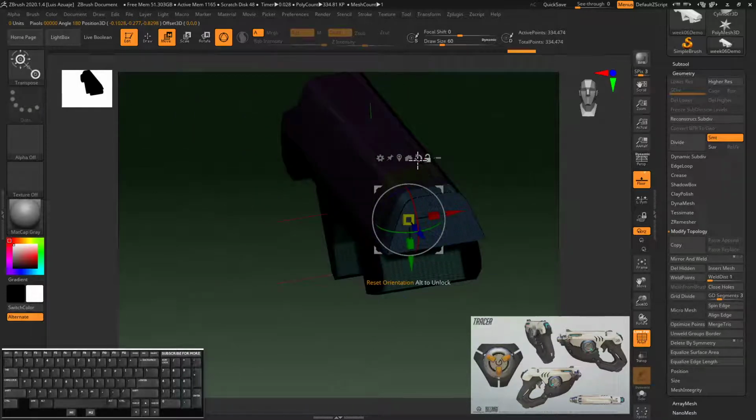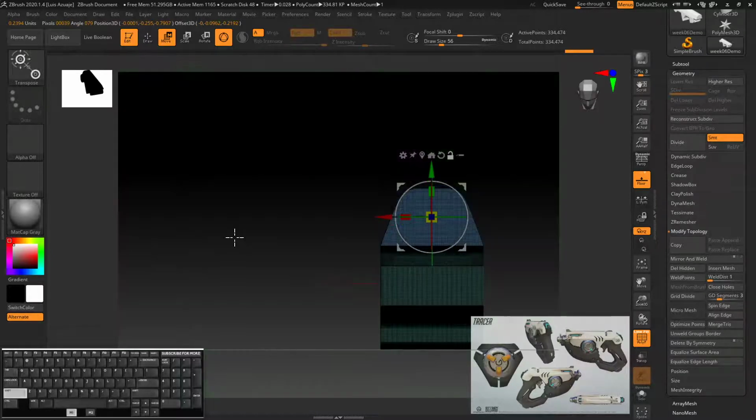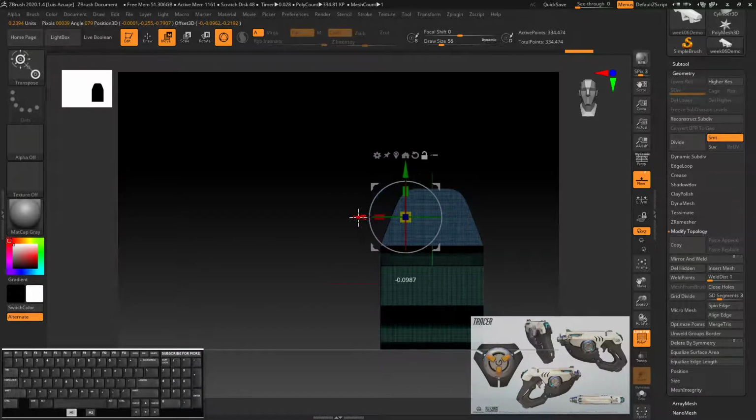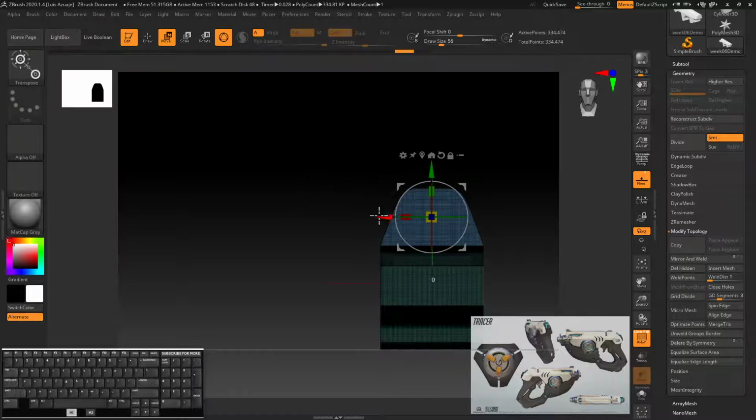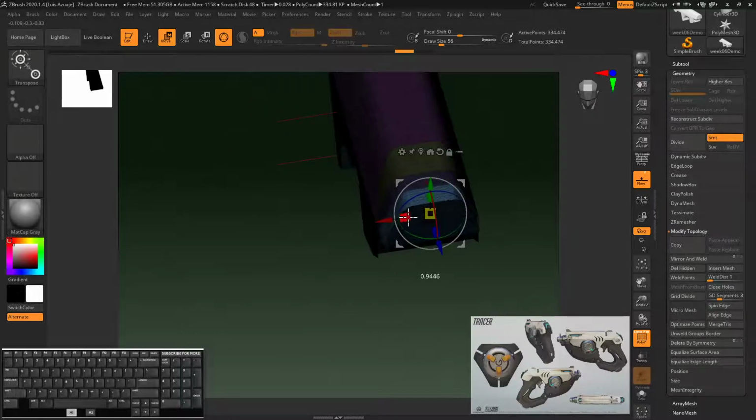just gonna unlock this, reset it, put it in the center. I don't think I have symmetry on, which is good. And then I can move, no, I can lock it first and then move it, but I don't want that. I just want to scale it like this.